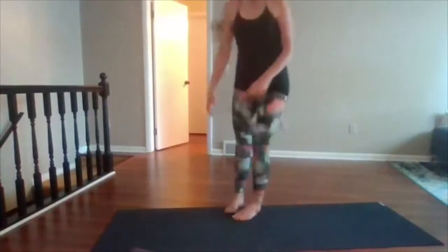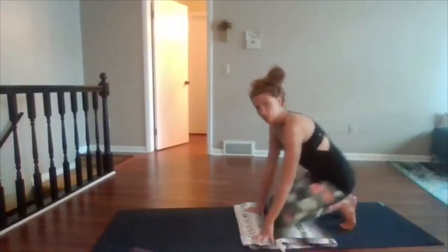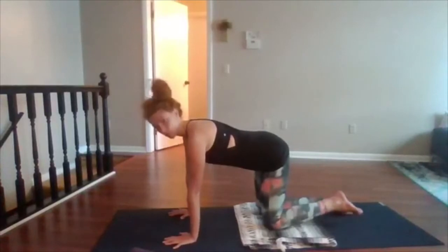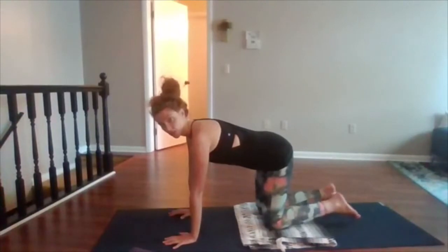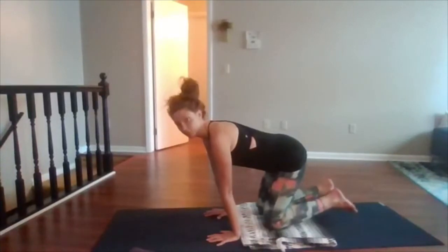So let's make our way over to hands and knees. If you want to cushion your knees with a blanket, you can do that. I'm going to take myself up on that option. All right, so you're going to take your hands, and if you feel a little bit not so strong lately in your arms, you're going to walk your hands back by your knees, and that might be a good spot for everyone to start.